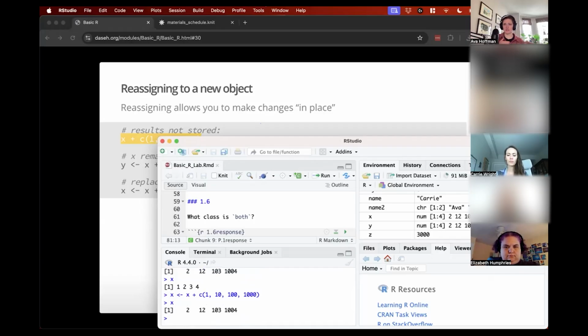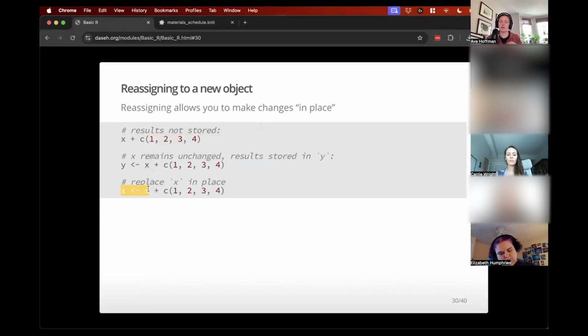So now I can't go back to the original unless I run the code that I did before to create that object. So it's important to know that when you're giving it the same name, we are updating the object, but sometimes that means we can't go back to the original, and we may want to do that. So thinking about whether I want to get that original object back could be important in some cases.